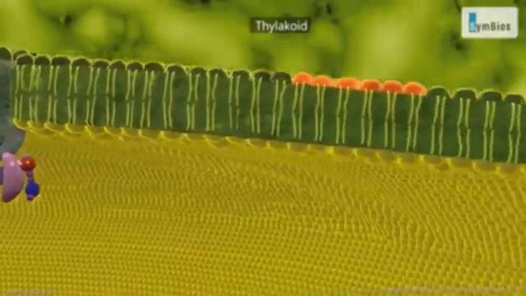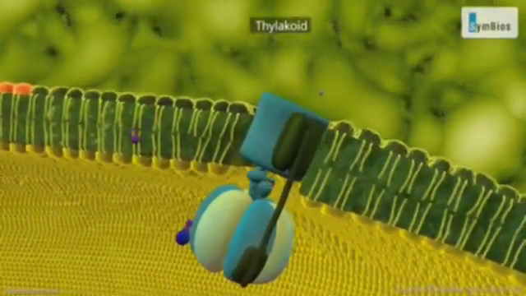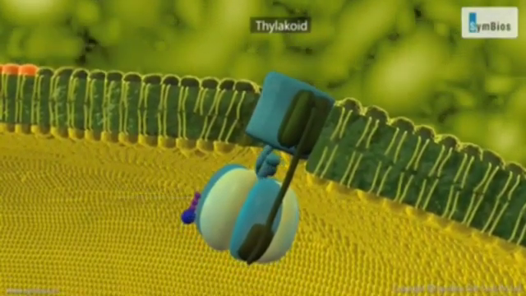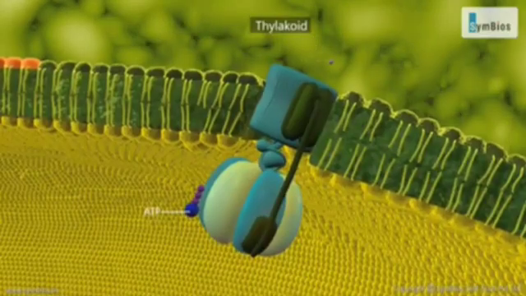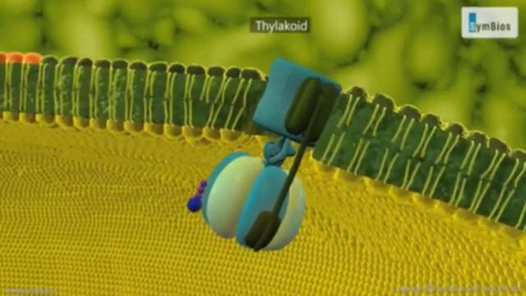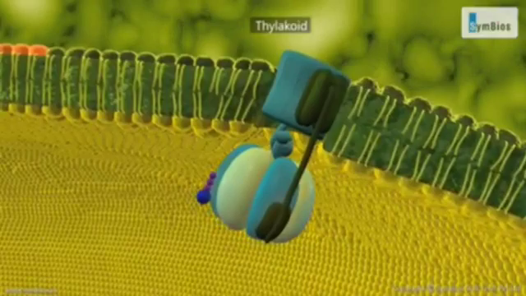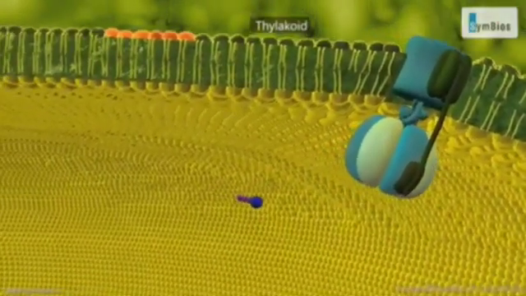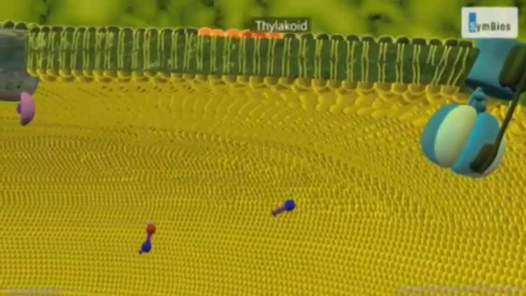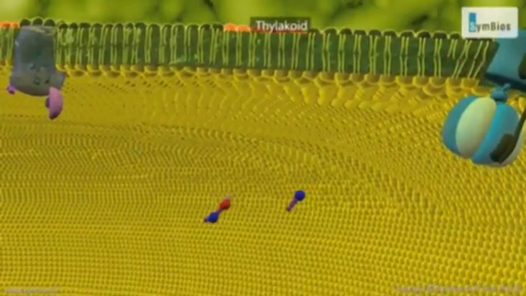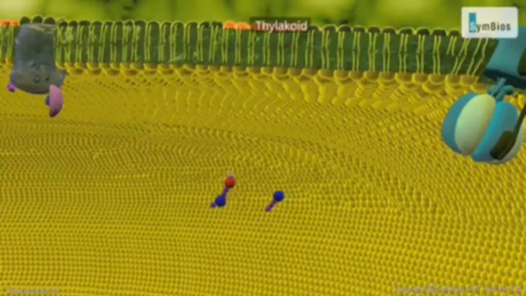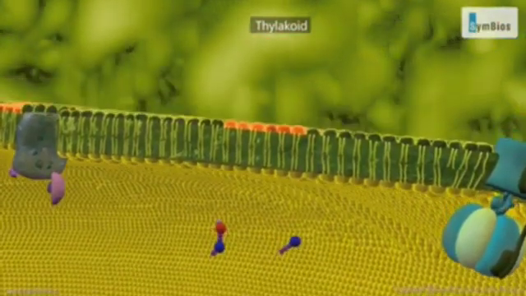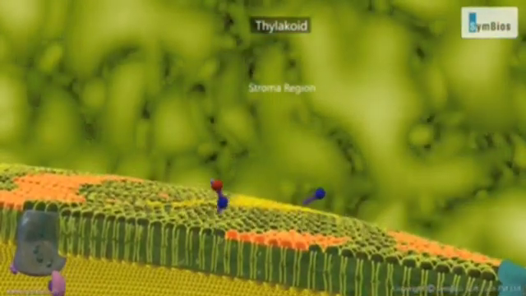ATP synthase utilizes H+ ions from the photolysis to combine ADP and inorganic phosphate into ATP molecule. The ATP and NADPH2 molecules are the energy carriers, as the energy released till now is trapped into these molecules. The conversion of ADP to ATP and NADP to NADPH2 repeats as a cycle and fuels the next part, that is dark reaction. The dark reaction occurs outside the thylakoid, that is in the stroma region of the chloroplast.